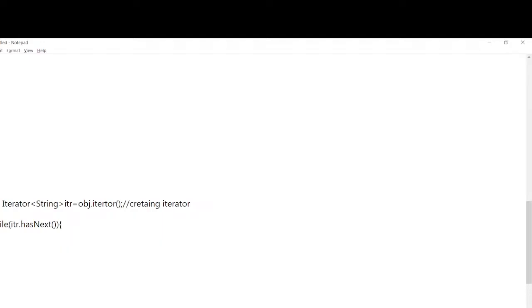Open braces, close braces. itr dot next iterates, and it will give some more. Then let me write email one. This is a String type.